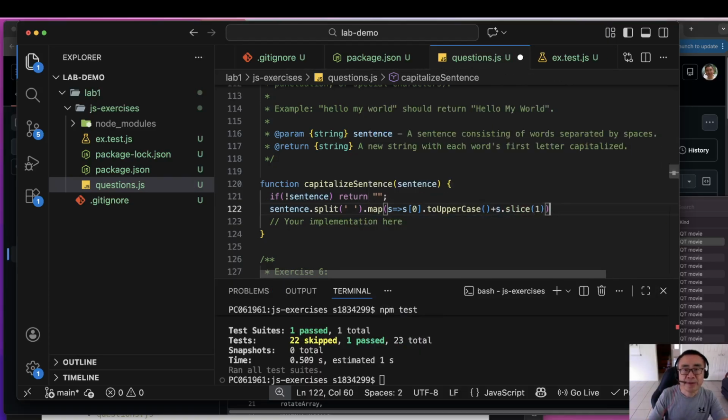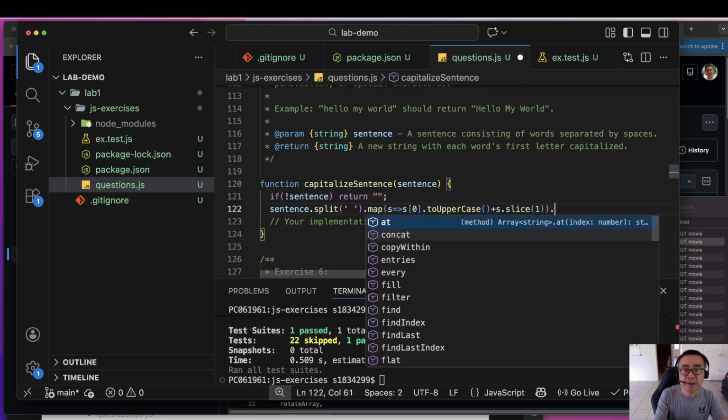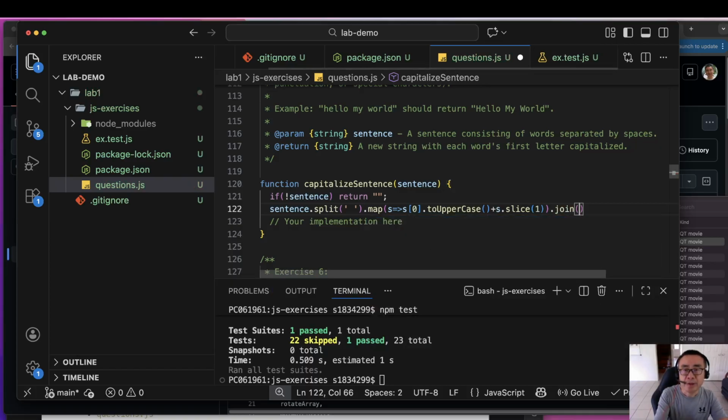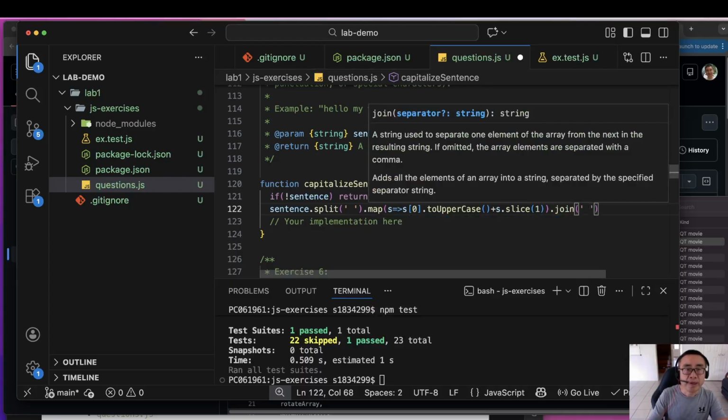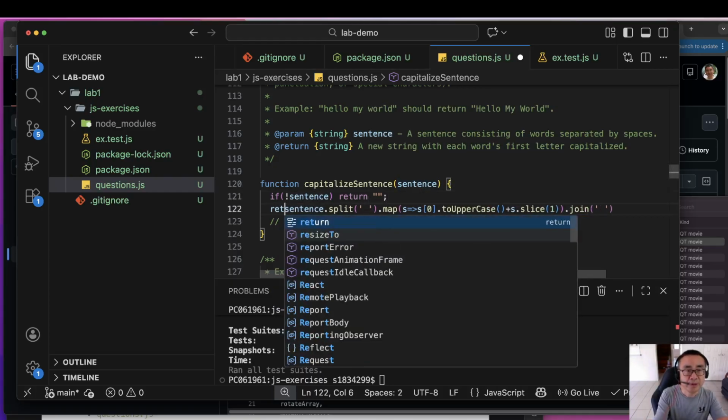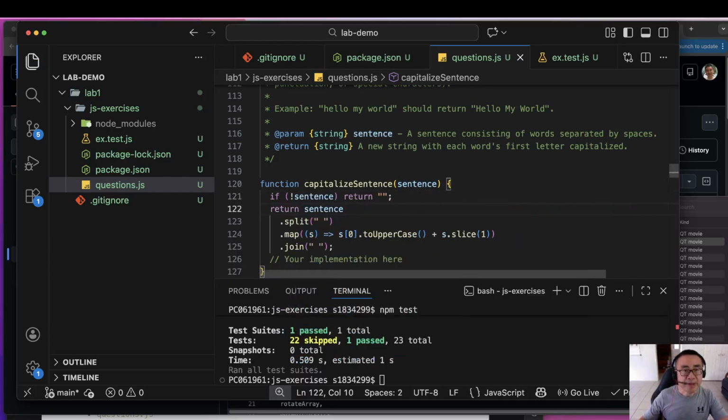So the rest. And it's called join. Okay, join this one and return. Okay, we try to see if it works.